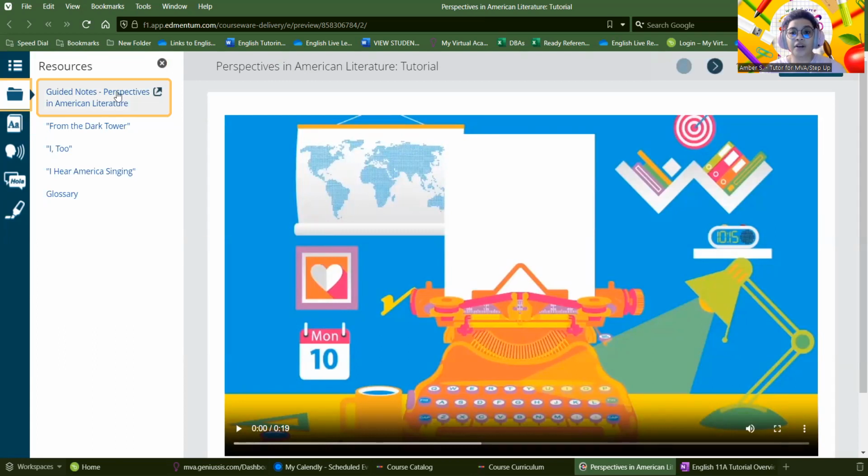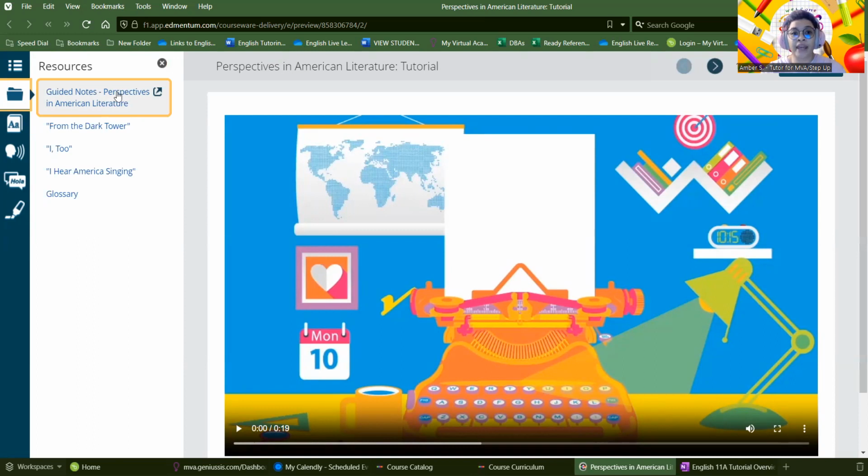The guided notes are fill in the blank notes that we have for each of these courses. You can find them in the main subjects, right? So English, math, science, and social studies. All of those courses have guided notes. The goal of those guided notes is to take the most important sections of the lesson and highlight them for you, so that you have a bit of an idea of what sort of things you should be focusing on and taking notes on. They are fill in the blank. So as you are reading through the tutorials, you're going to fill them in.